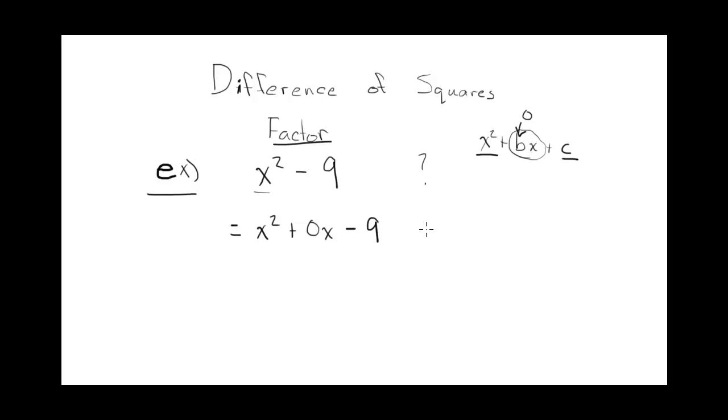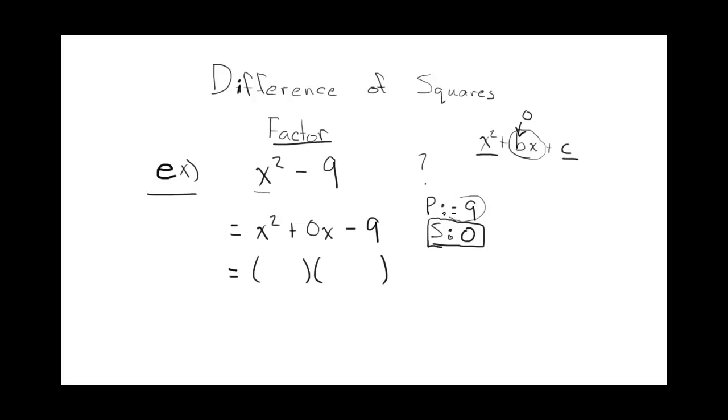Well, this I can factor, right? I need two binomials. The product must be negative 9, and the sum must be 0. Well, this is an interesting one. The sum is 0. If you have to add two things to get 0, what does that tell you about the two things? It tells you the two things have to be the same except the sign, right? If one thing was 3, the other one's negative 3. One thing is 5, the other one's negative 5. So that's kind of interesting right there.